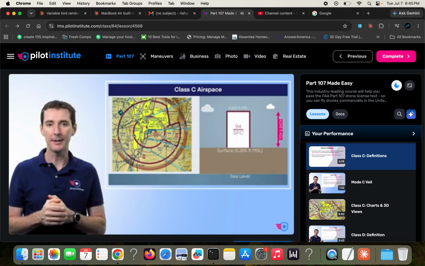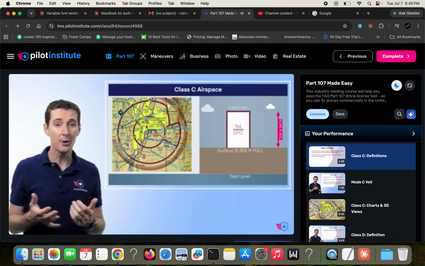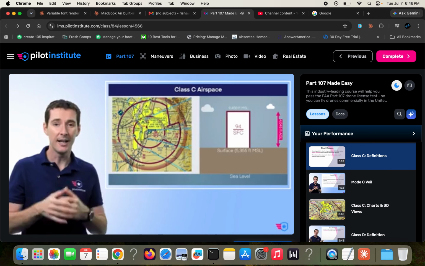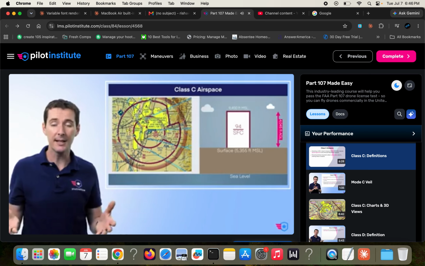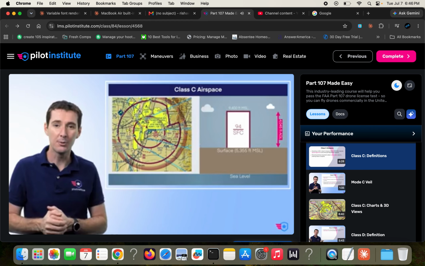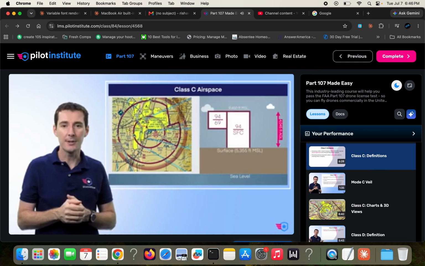Now you're going to say, wow, that's a lot of math. Well, you don't really have to worry about doing the math as to where the top of that airspace is located. All you have to look at is it says surface. And if you're going to be flying inside of that airspace, at the surface, you're going to be in Class C airspace, then you need to have approval. And then I'll show you how to get approval. But that's really what you have to worry about.